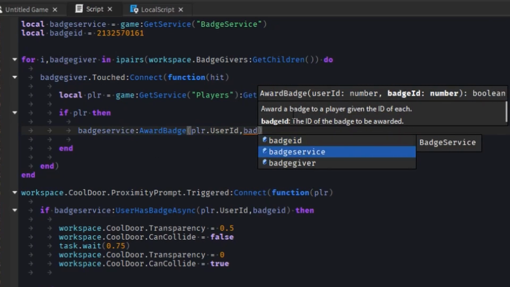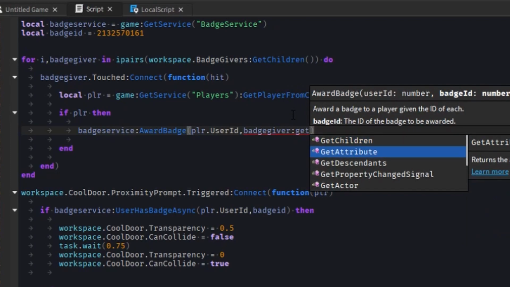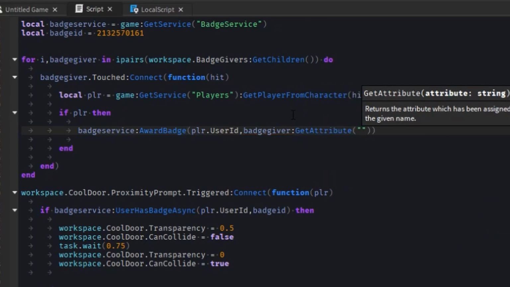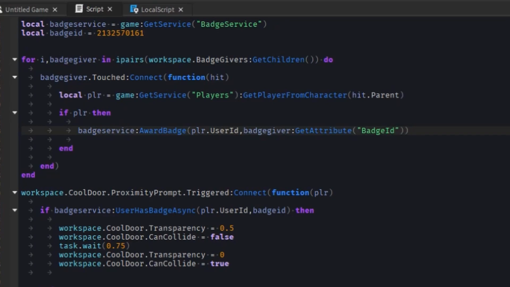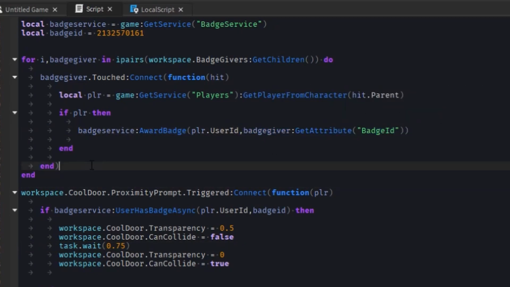So what we need to do is badge giver:GetAttribute. Get attribute pretty much gets the attribute with the name that we give it. So we named our attribute BadgeID, so that's the name we're going to give it, and this will return the value of this attribute. In this case, it'll be the ID of our badge, which is exactly what we want. So this will actually work for each badge giver individually.